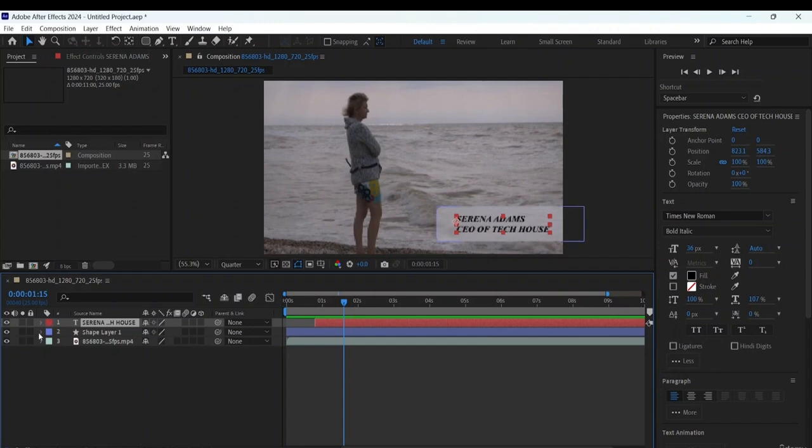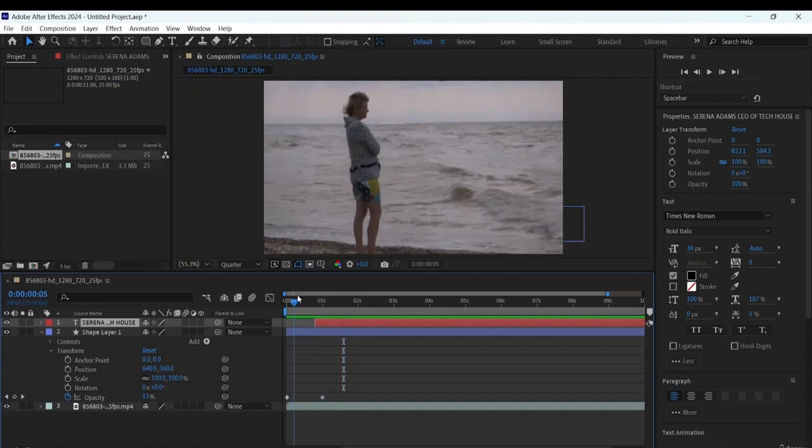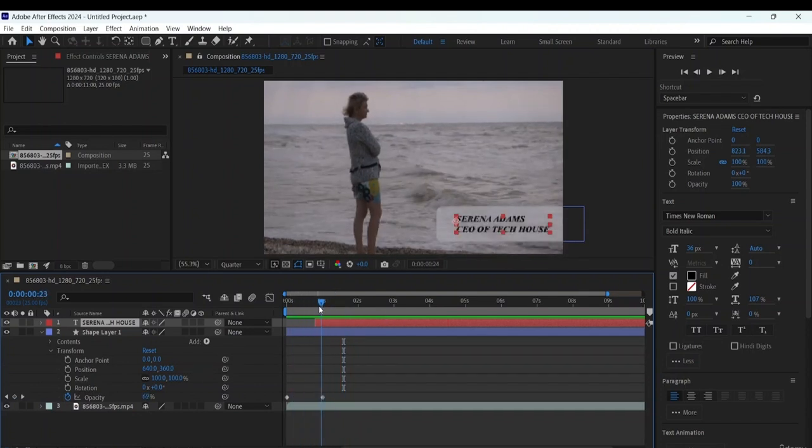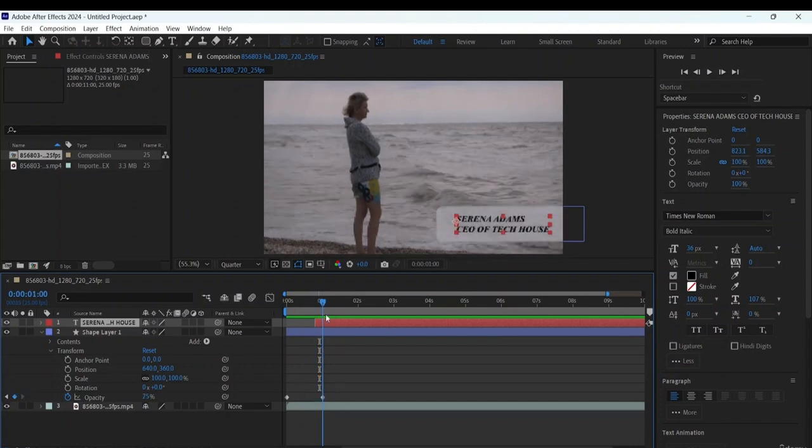And if you do want to see it more, let's come here into the shape layer. Let's go to the transform option. And once my box over here actually appears properly, what I want to do is start this from here. Let's click on shift, so that I will snap into my keyframe. Using shift here, you guys can see it's basically snapping. The same way I will select this layer, click on shift, and over here also you guys can see that small snap.